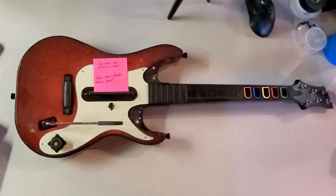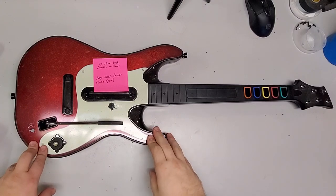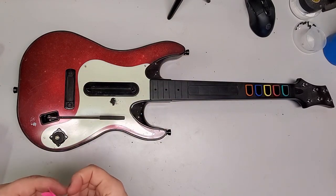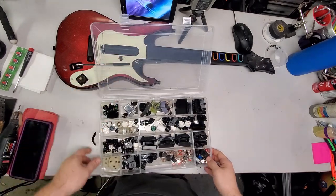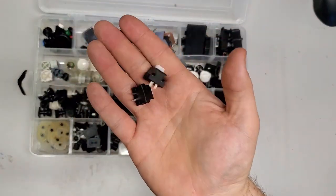All right, so I have this guitar here. It's a Guitar Hero 5 guitar. It says Upstrum Bad, waiting on donor. So I'm going to replace the switches today, but we're going to make it extra complicated because I bought the wrong switches. Now, I do have replacement of these.